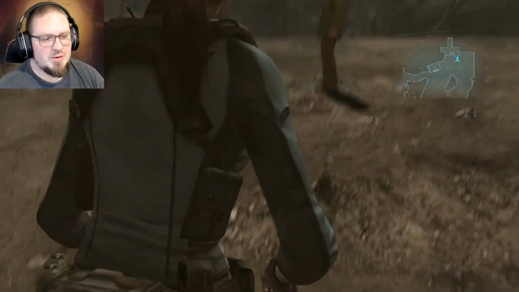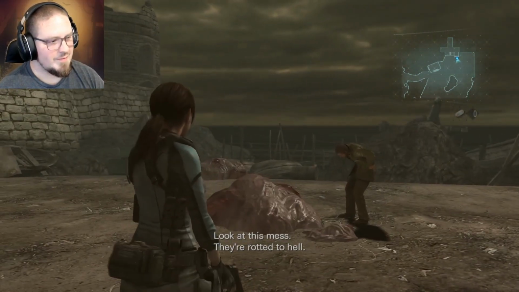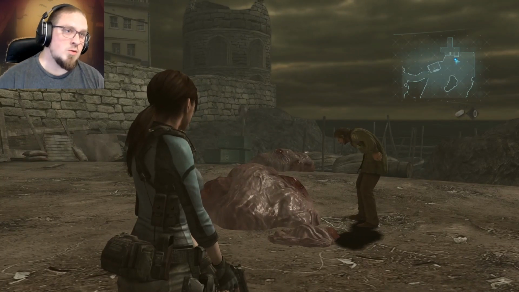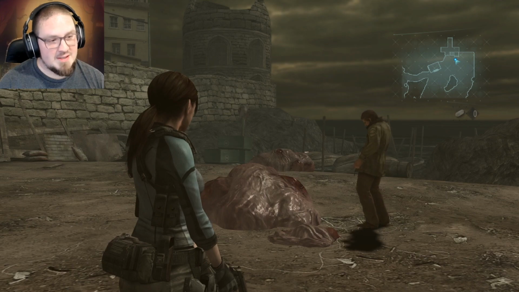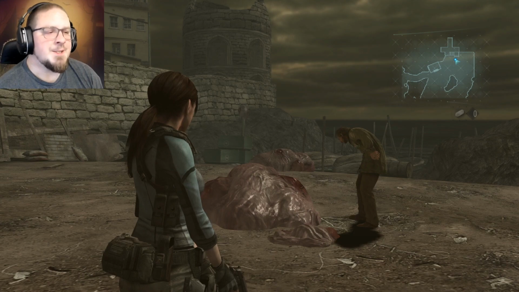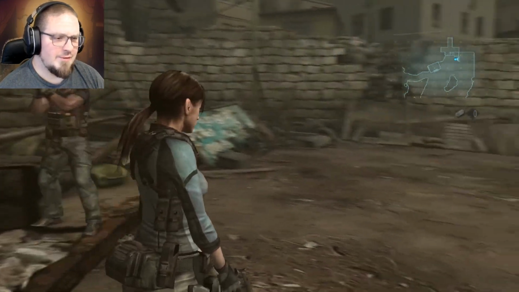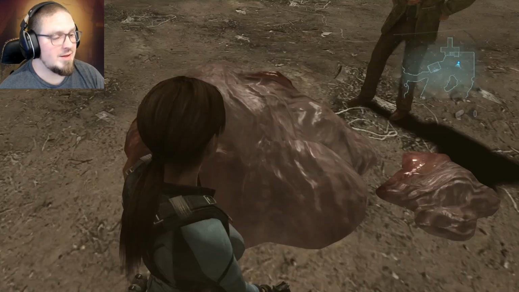I started with the original, then I jumped into the remake. Look at this mess. Oh, they're rotted to hell. And so this is right after number 4. So, Resident Evil 3, you're playing as Jill, then Resident Evil 4 happens. Now, the spinoff here is a side mission where Jill is investigating crap, seems like. And so we'll just go from there. But it's definitely right after 4, which is cool. And we are playing as Jill Valentine.